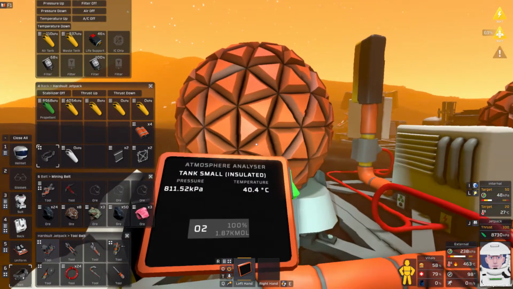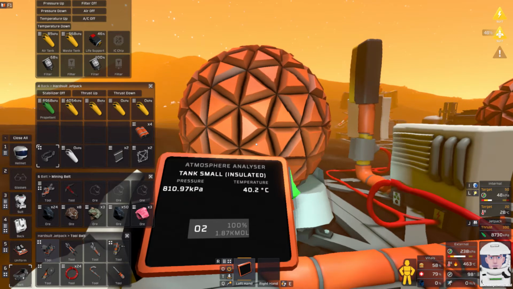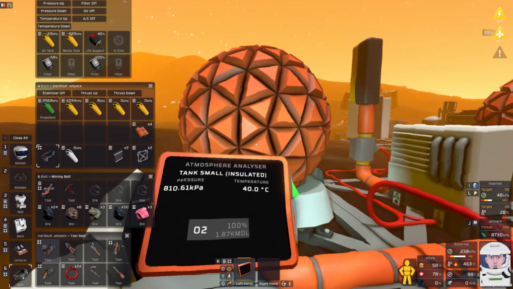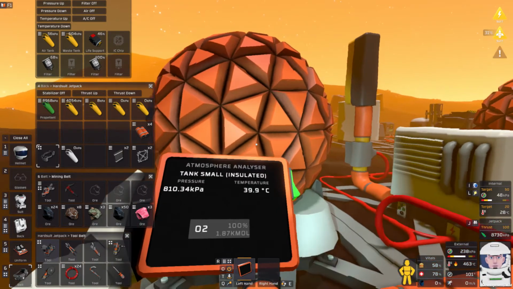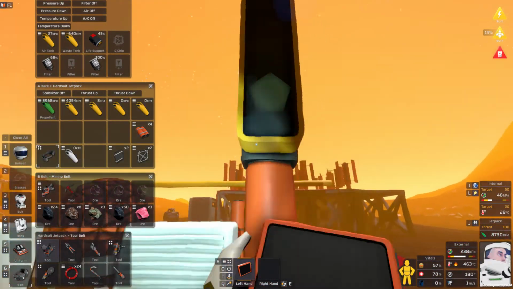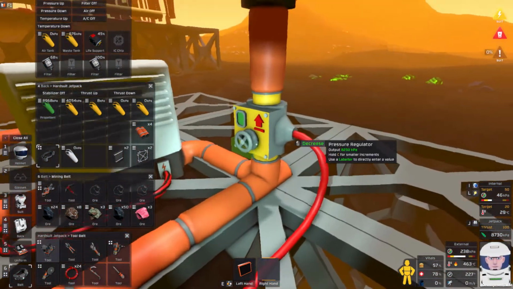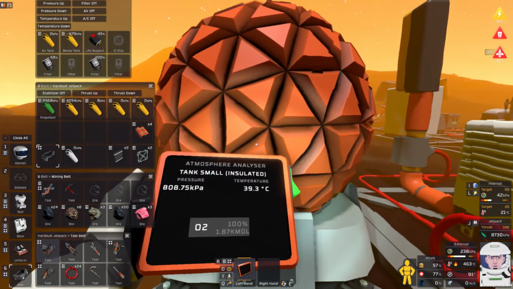What are we down to? 40 degrees. Pretty much spot on what I thought it was going to be. Okay, looks like my first batch of oxygen, I'm going to be breathing 40-degree oxygen. I've got a feeling the oxygen in my tank right now is very hot anyway. Yeah, I know. I'm just trying to get it down as low as possible.